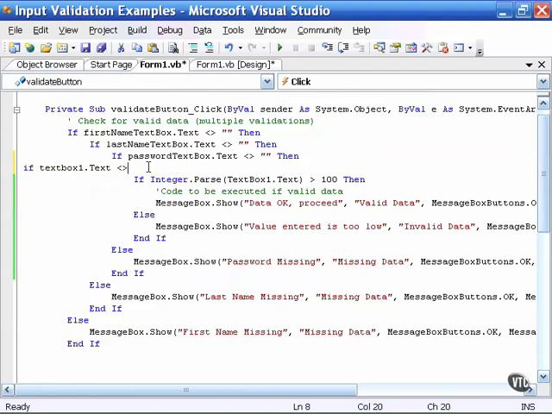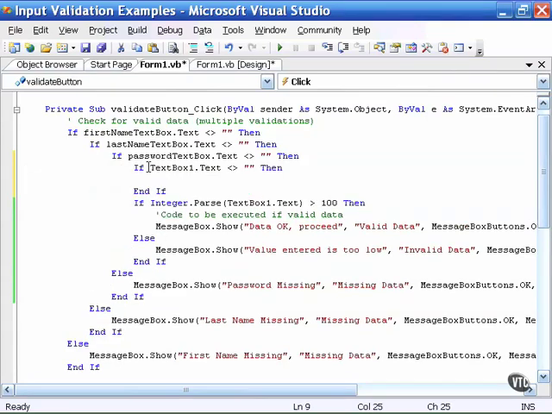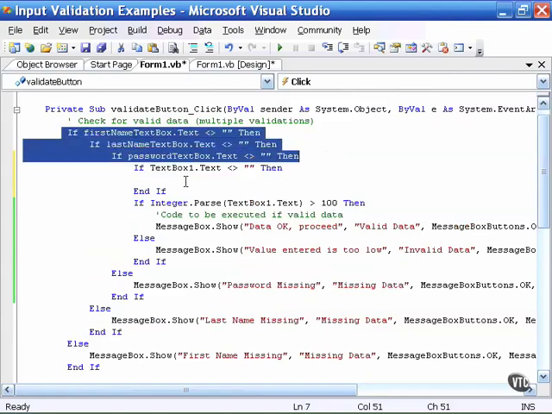So by inserting the following if statement, I am simply comparing the text box to a null string, just as we did in the first if statements.